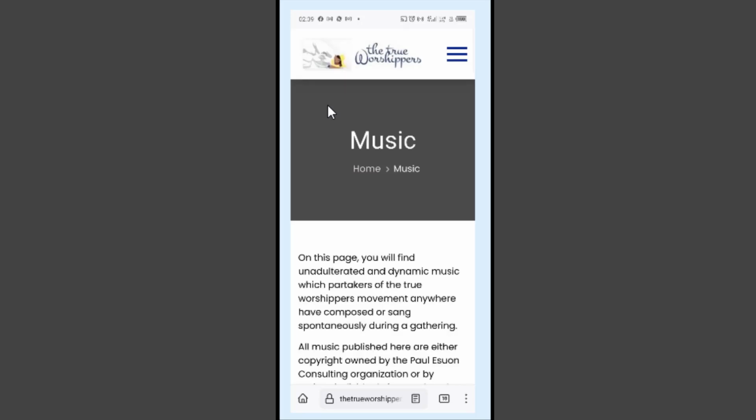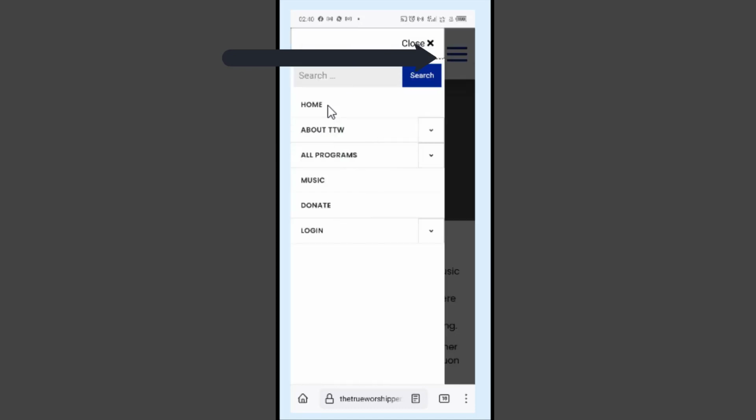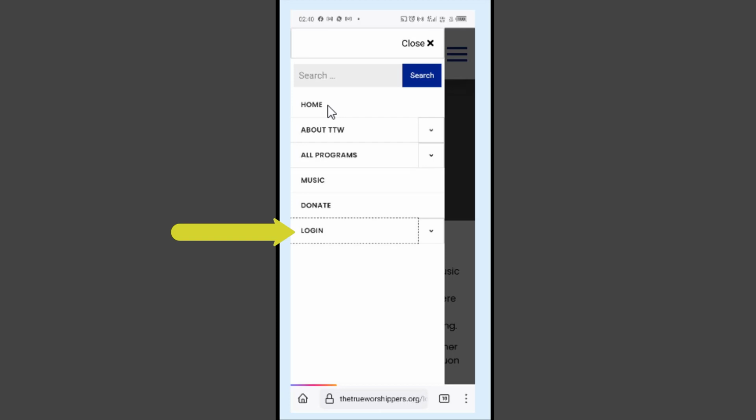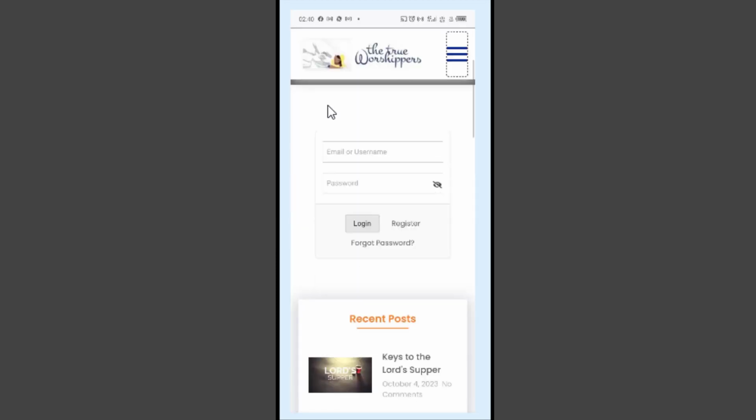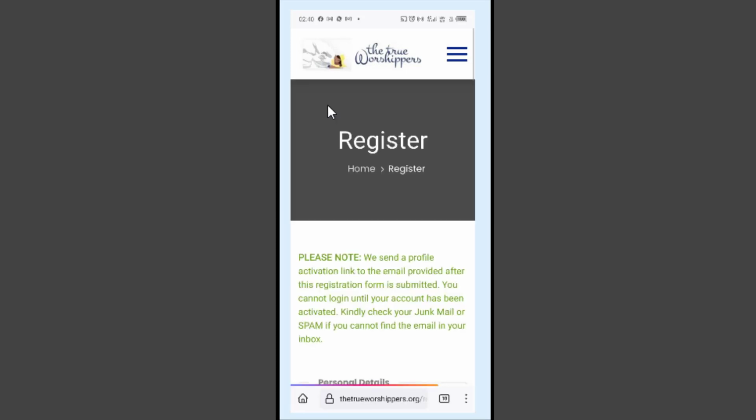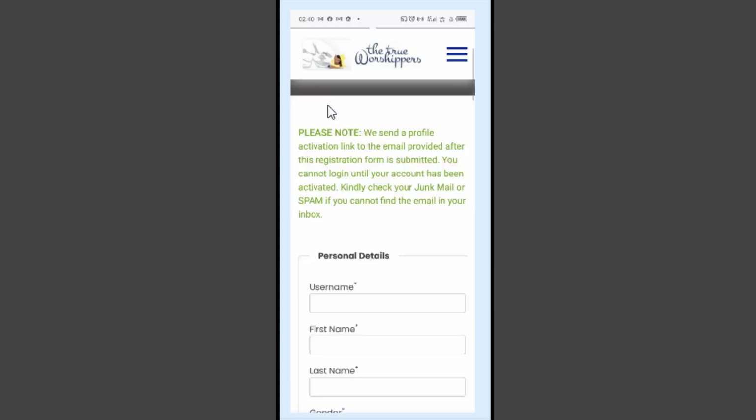These three horizontal blue bars are the menu icon. So you tap on it, it brings you this menu, and then here on the login you can just hit login. On this login page, since you don't have an account, you hit the register button, and here you are, you have your registration page.